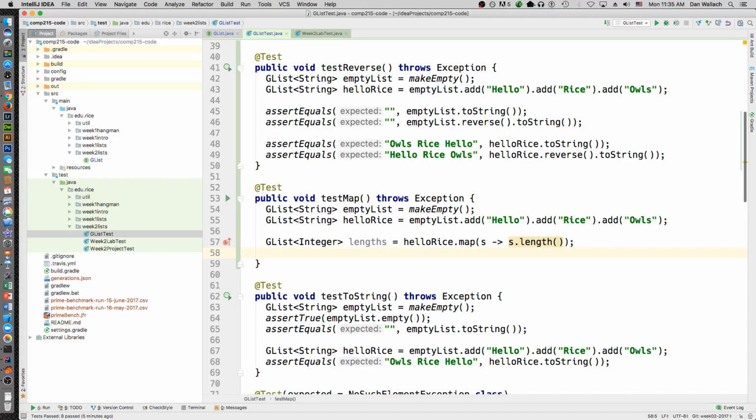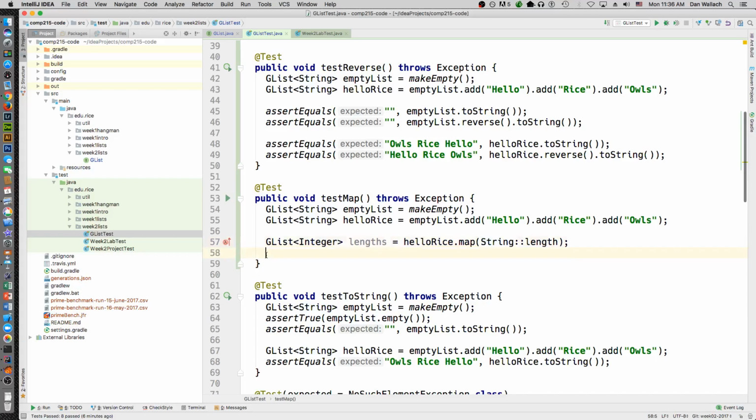And now IntelliJ is actually giving us a little warning here, saying that you can simplify this. You can click on it, and the little yellow light bulb says replace lambda with method reference. Always think 3 times before you do this, but this time I know it's okay. It's going to say we're really mapping the string length function onto that list. So undo that, and that. Those are exactly the same. They do exactly the same thing in the same way.